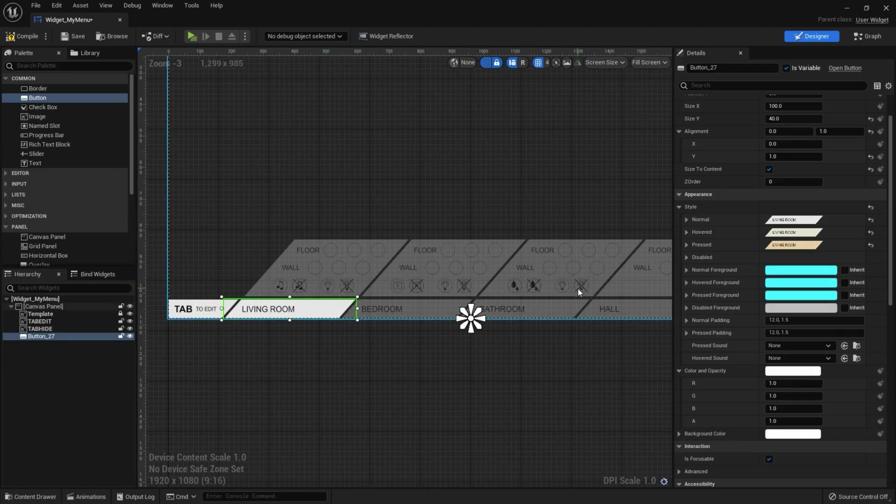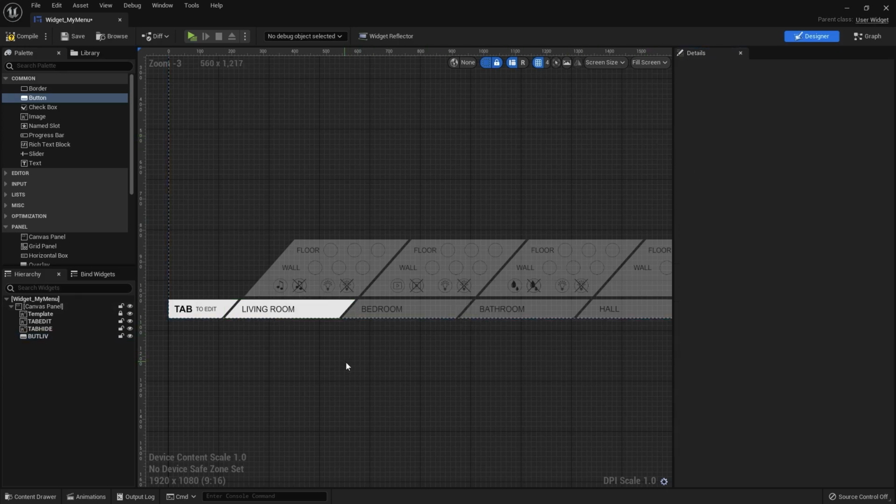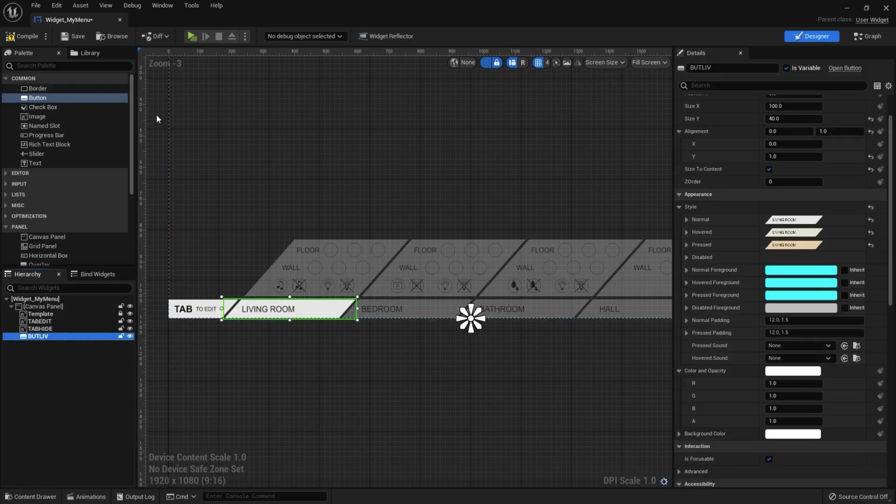Let me name this here. I'm gonna put this name, and then I can put a new button and do everything again, or I can duplicate this. I think it's easier.